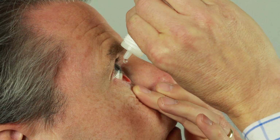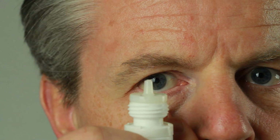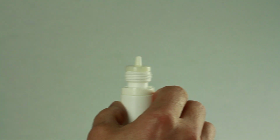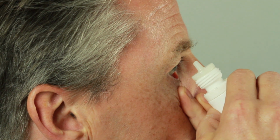Getting the positioning for this is quite difficult, but there's a fantastic technique called targeting. You hold the dropper in front of you and line it up as though you were looking at a target. So you line it right up on your pupil. You then pull it towards your eye while pulling your lower lid down, and pull it towards your eye until your hand holding the dropper touches the hand holding the eyelid down.